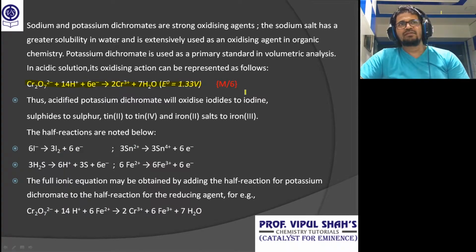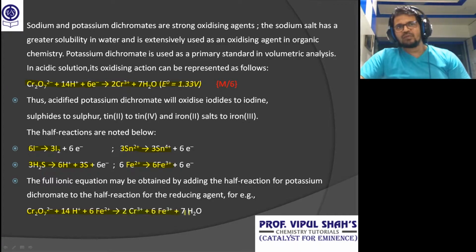So they have given some examples. It oxidizes iodide to iodine. Everywhere you will see these elements all lose electrons because potassium dichromate will gain electrons. Stannous is oxidized to stannic. H2S is oxidized to sulfur. Ferrous is oxidized to ferric. So that is the reaction, and they have coupled two reactions, that of ferrous and ferric with the dichromate reaction, and we have got this reaction.